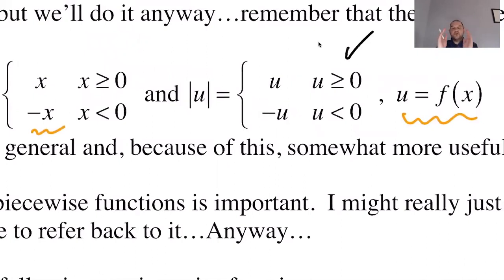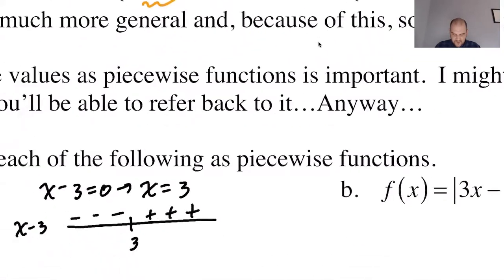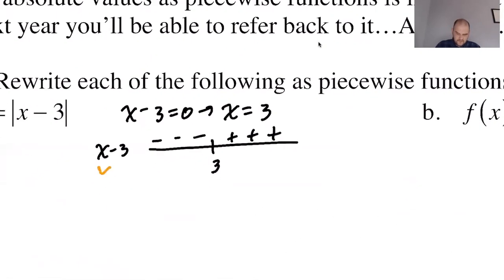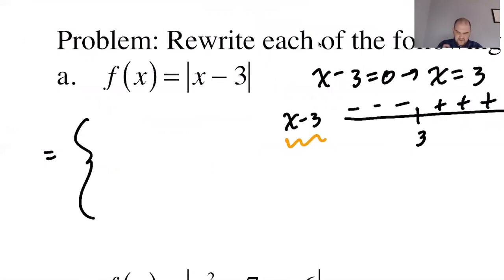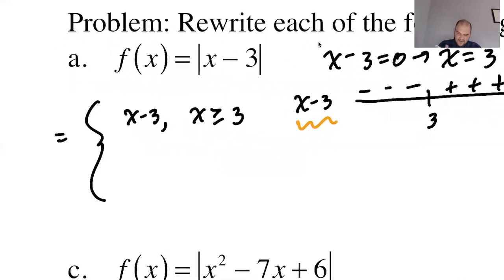The absolute value of u is whatever u is when u is greater than or equal to 0, and it's the opposite of u whenever u is less than 0. So how does that apply? Well, that's u, right? And I just figured out when u is less than 0 and when u is greater than 0. So let's write this down. This will be equal to u, x minus 3, when u is greater than 0. U is greater than 0 when x is greater than 3. I'm going to do greater than or equal to, because I like to put it with u. You know, u is x minus 3. I like to put the equal part there if I can. And then it's going to be the opposite of u, so the opposite of x minus 3, which you could definitely write as 3 minus x, but it doesn't really benefit you. So why do that? But I'm not going to be able to talk all of you out of doing that, in my experience.